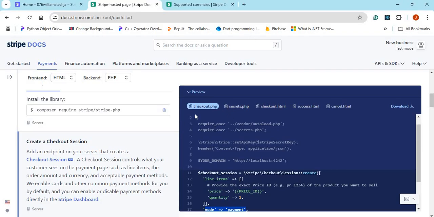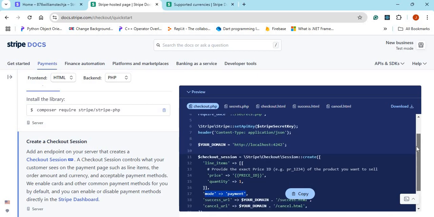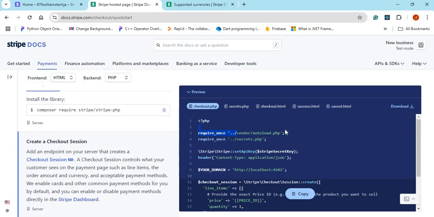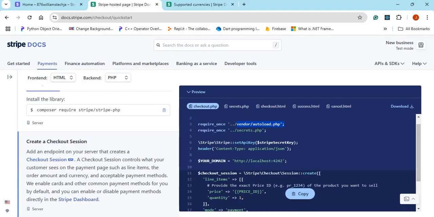Going back to the Stripe docs and under their checkout.php example, we will need to include the autoload.php from the vendor folder. I'm not going to create this secrets.php file, but we could. I'm just going to include my secret key directly into this checkout.php file.